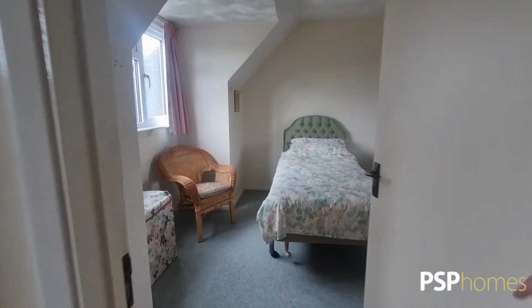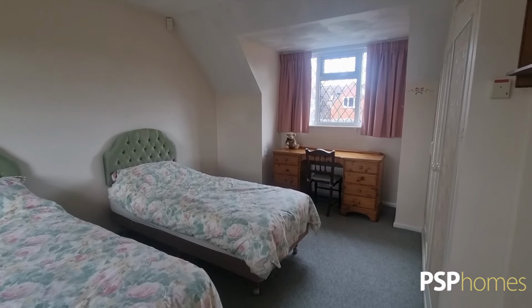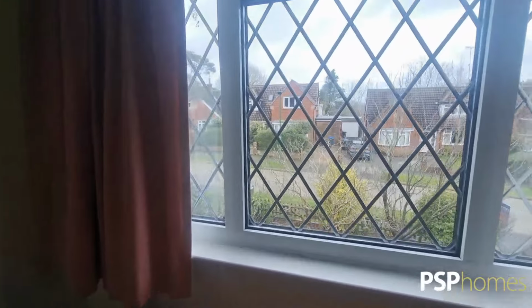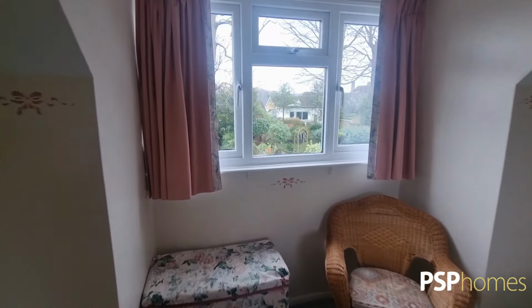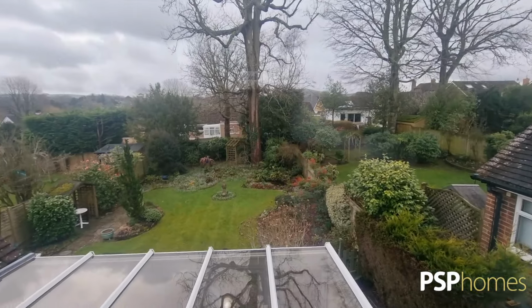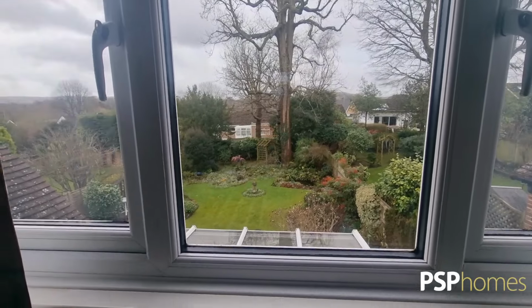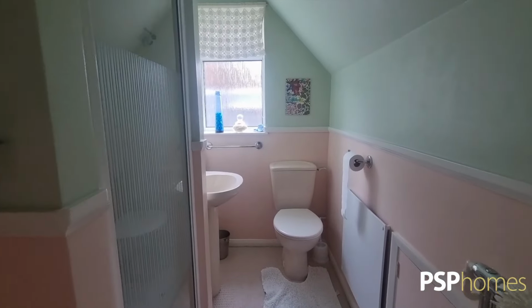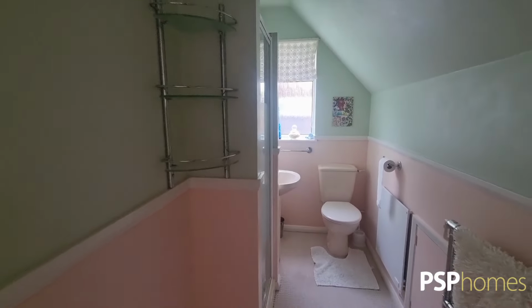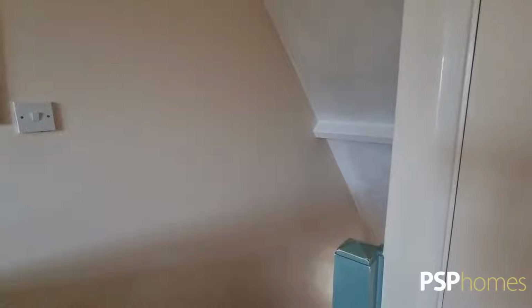And then we have the main bedroom. Again, really decent double room, fitted wardrobe space. Outlook over the front, dual aspect and the rear. And you can just see, we do have lovely views out towards the South Downs. We're south facing at the back, so plenty of light throughout the day. And then over the landing, a second shower room as well. So although obviously there could be some cosmetic updating required here, it's immaculately clean and tidy. So you could easily move in and figure out what you wanted to do in the future.